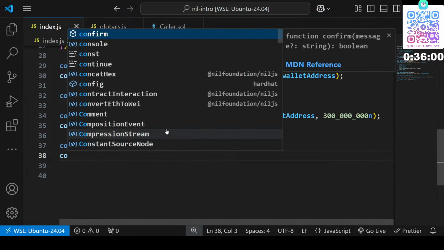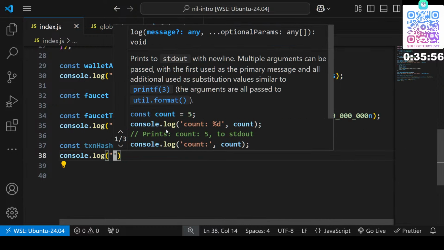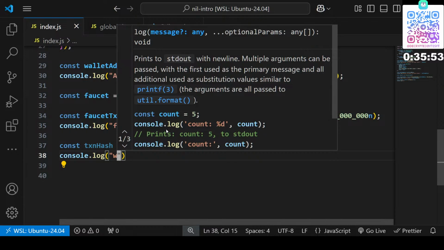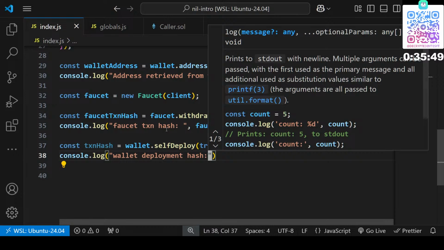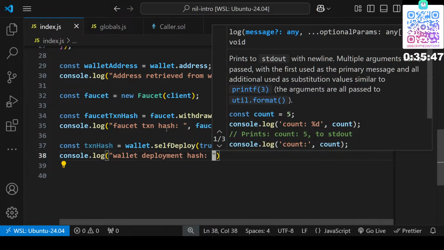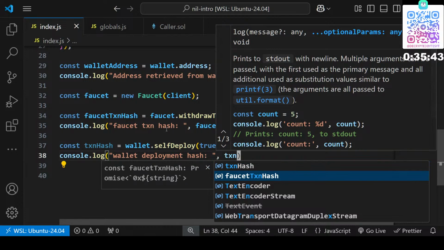And here we can say console.log wallet deployment hash, txn hash.